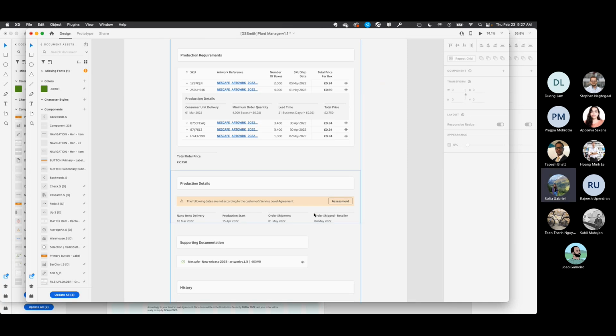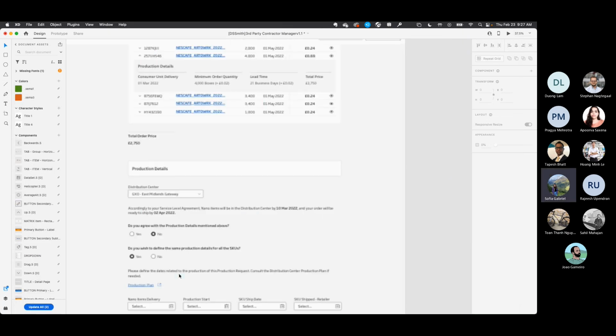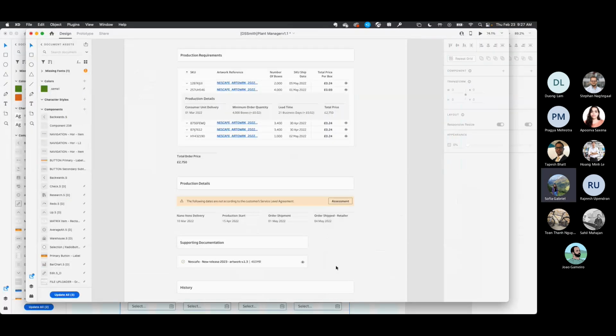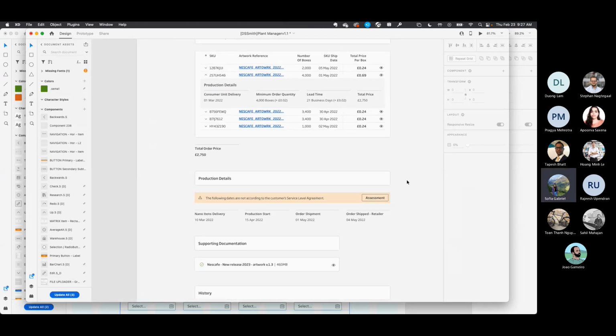So probably I can add the same text that we have for the third-party contractor manager, this one: according to your service level agreement, Nano items will be in the distribution center by X, and your order will be ready to ship by X. So probably this detail would be useful here on the production details from a plant manager perspective, right?